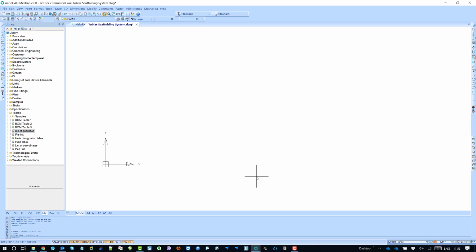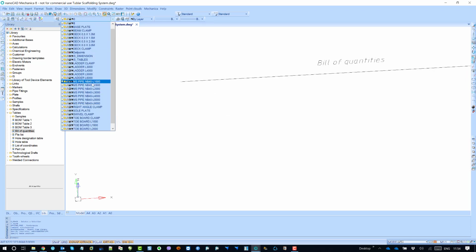So I just clicked on that, and the next thing will be this one. I will take the bill of quantity like this. Here my bill of quantity will come. All the pipe components I will use in the model will come in this list. Now I should go to the 3D environment. So I'm going to the 3D environment now. Now I'll try to create one pipe. Before that, I need to pick a layer, for example this one.